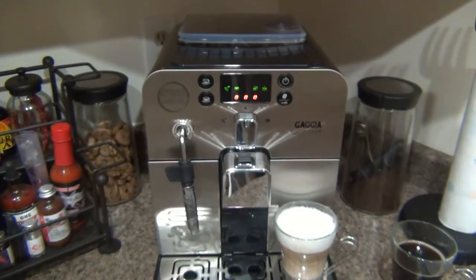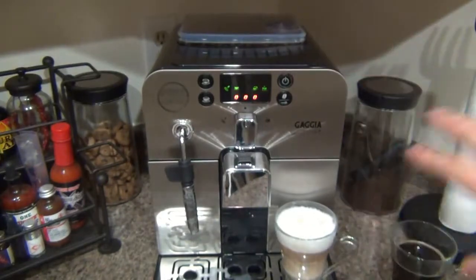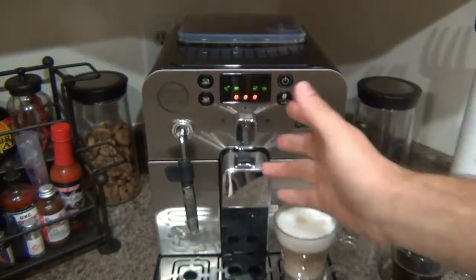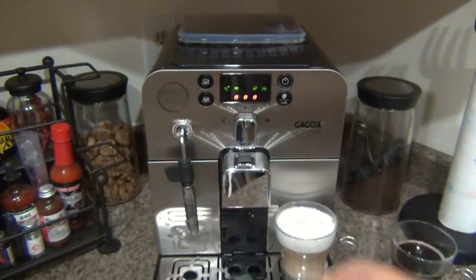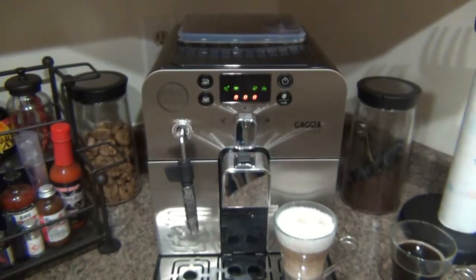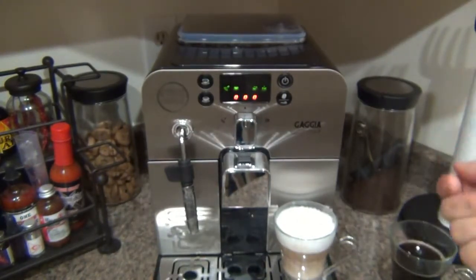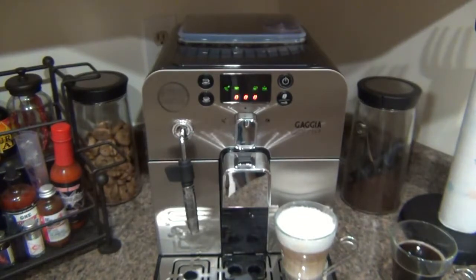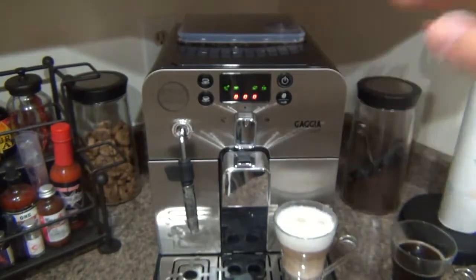If you wanted to be more hands-on and fine-tune everything as a serious hobby, semi-automatic machines let you grind beans separately with a dedicated grinder, then put the grounds into a portafilter and lock it in — similar to what you see baristas doing at Starbucks. This super automatic does all of that for you internally. For someone just beginning to learn, it's perfect. For a more engaged hobbyist, there's a path toward semi-automatic machines. Either way, there's a huge convenience in the super automatic.